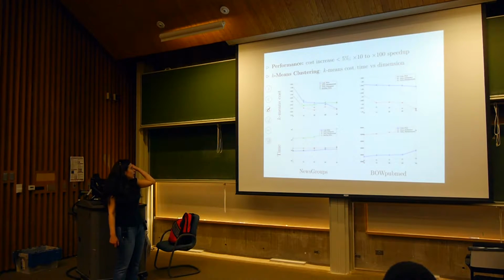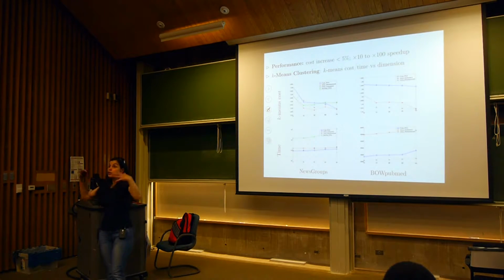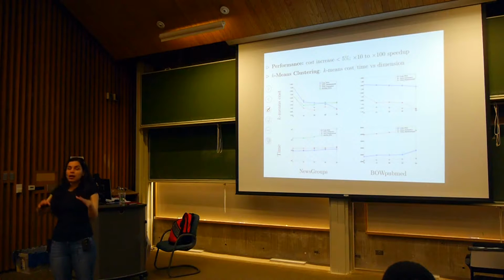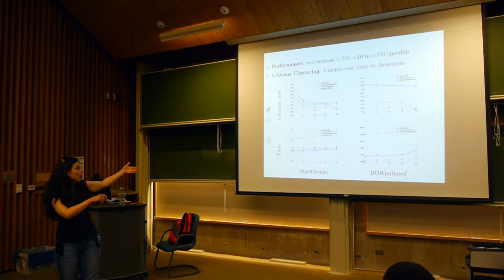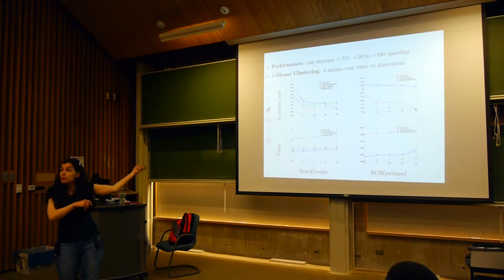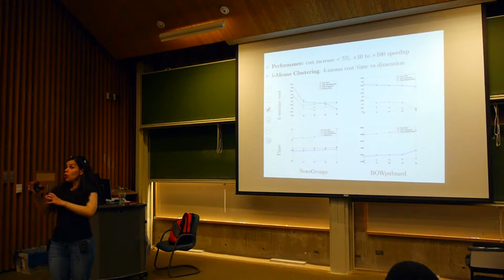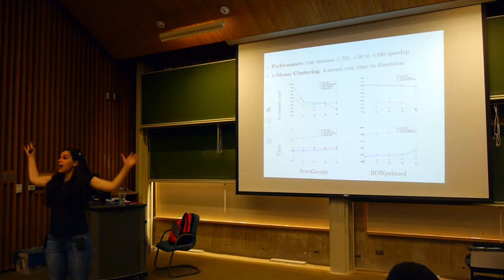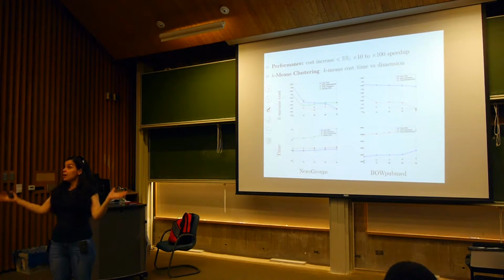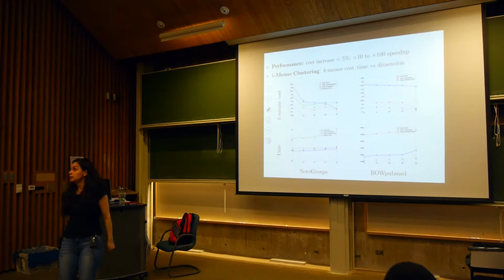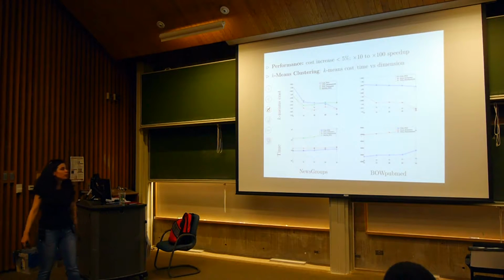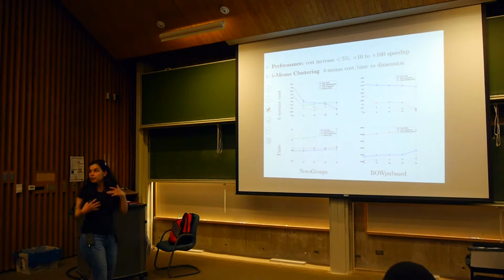So, for example, if your goal is to do k-means clustering, you can project the data from a newsgroup data set onto something like 10 principal components. And then if you do clustering in the new projected space, you're going to do almost as well as if you did clustering in the higher dimensional space. But the running time is much, much better. So it's really useful. The same thing happens with regression and other learning tasks. So it's really effective.